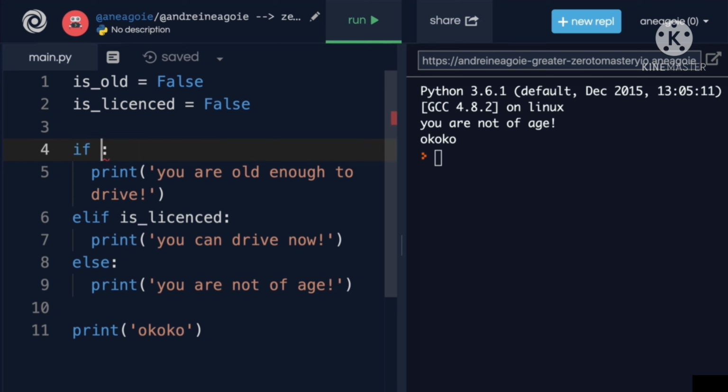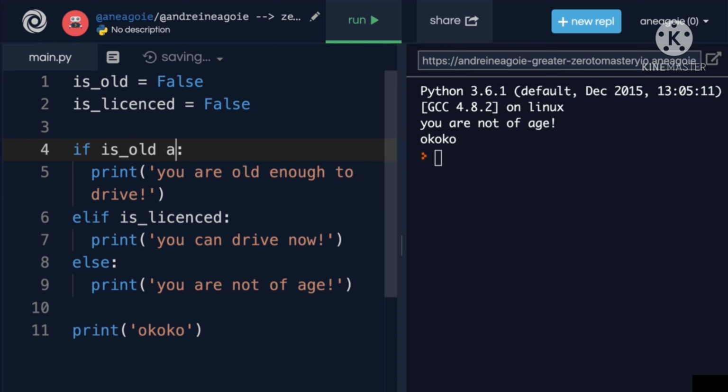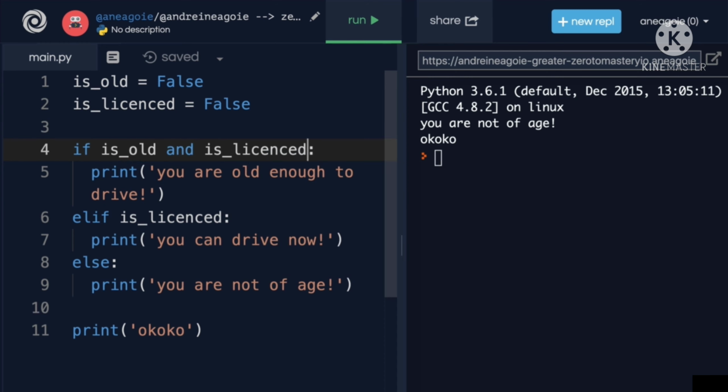So I could say, if is old and is licensed, then I can do that. And this is something new that we haven't seen before, the and. This is another keyword in Python, and in an upcoming video, we're going to talk about more of these keywords. But this should read like English, right? If is old and is licensed, then do this.